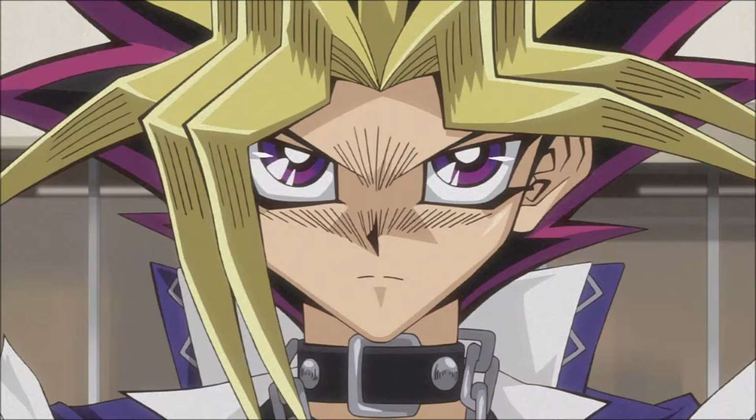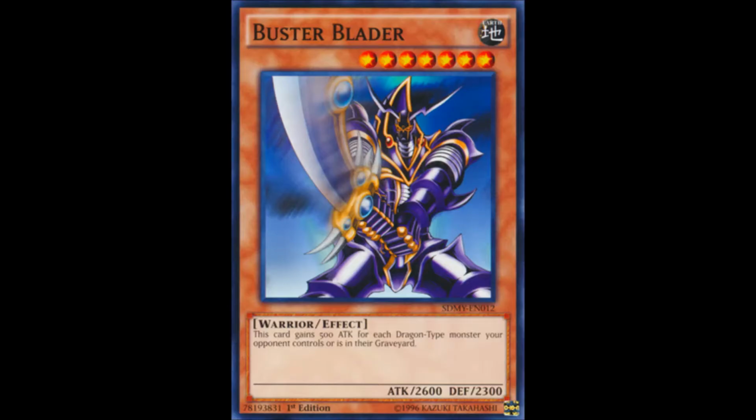It's one of my favorites as well, aesthetically. But as to what it does, I really love dragons, and Buster Bladers are made to hunt down dragons. They're focused on this monster right here, their very first monster, the titular Buster Blader. It's a level 7 Earth monster with 2600 attack and 2300 defense, and it gains 500 attack points for each dragon-type monster your opponent controls or is in their graveyard.